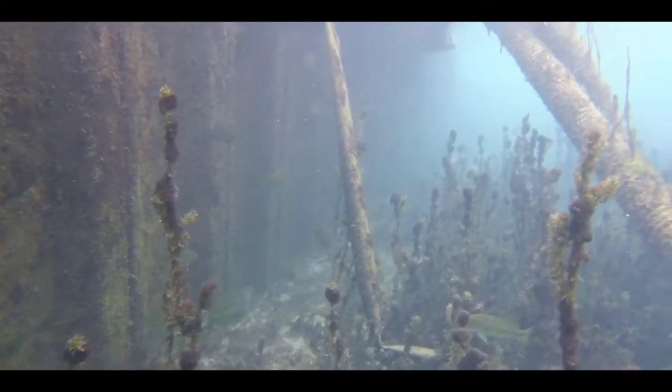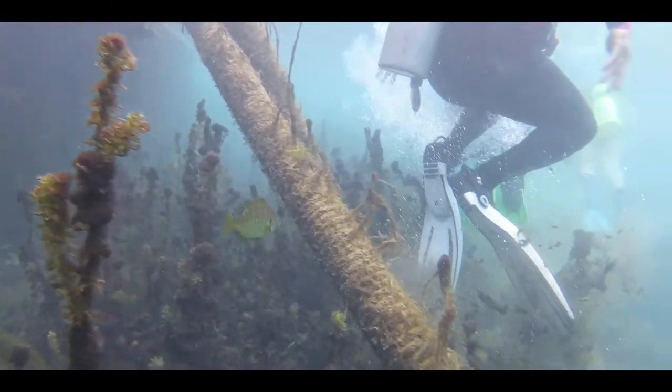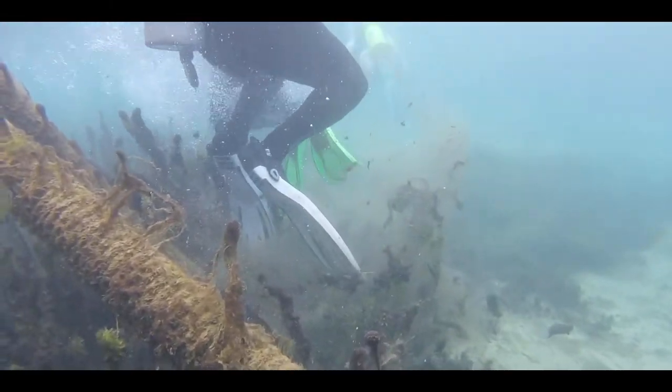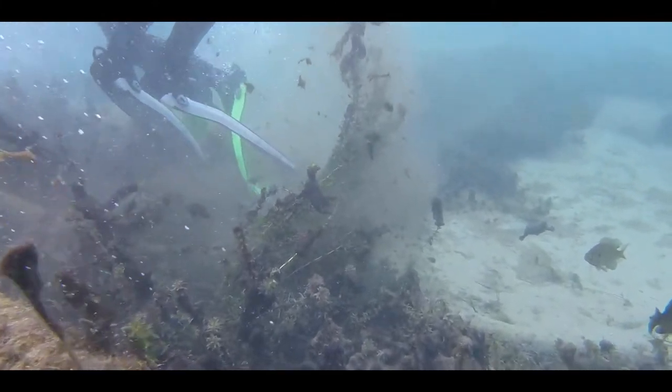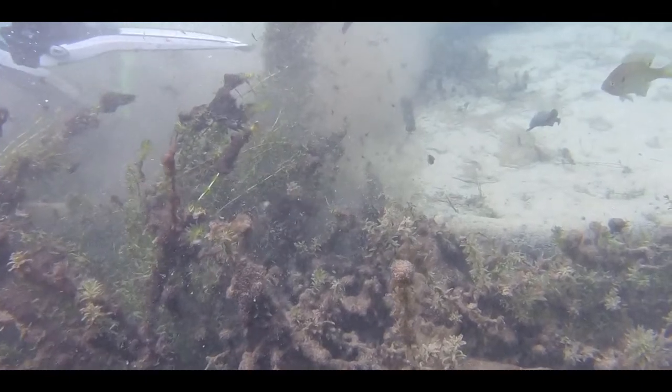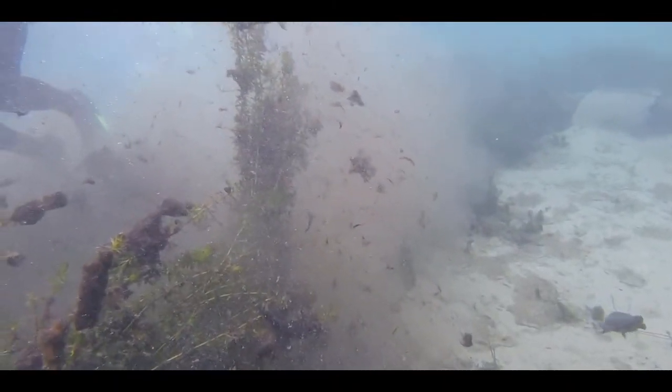As I began checking out this new bit of structure, my dive buddies mistakenly stirred up some of the vegetation with their fins, stirring up a lot of the grass and sediment on the bottom of the spring. This debris will eventually settle, but it's important for all divers to be aware of their surroundings so as to avoid disturbing these beautiful ecosystems.